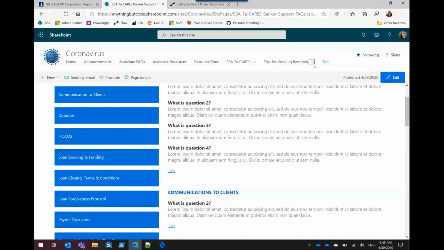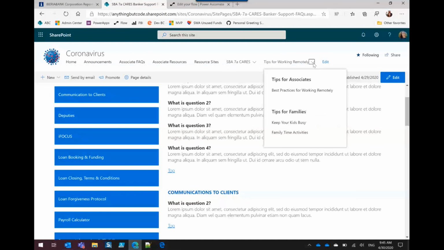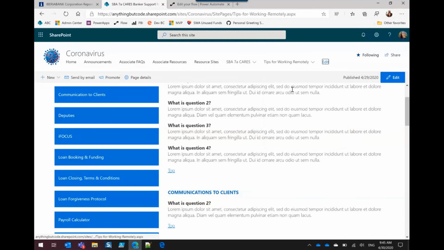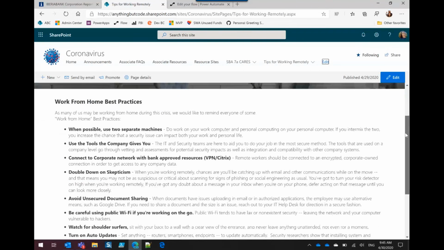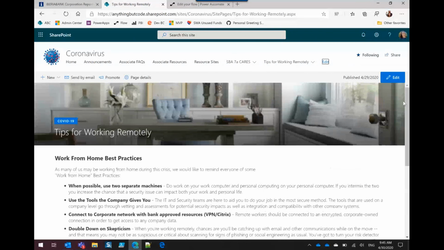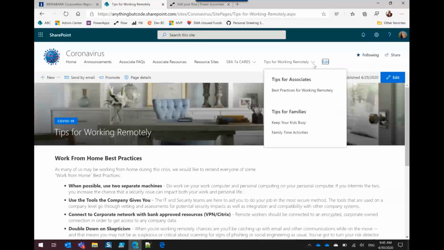And then tips for working remotely was just something that I had been seeing a lot on Twitter when people first started working from home. I saw a lot of tips from different places. So we actually sent out some best practices internally. And then on our production side, I have a lot more built out with tips from Herman Miller about working ergonomically. And I even put a 15-minute meditation video from Adrienne, who has a big yoga series on YouTube. So I just put some fun things out there to help people.